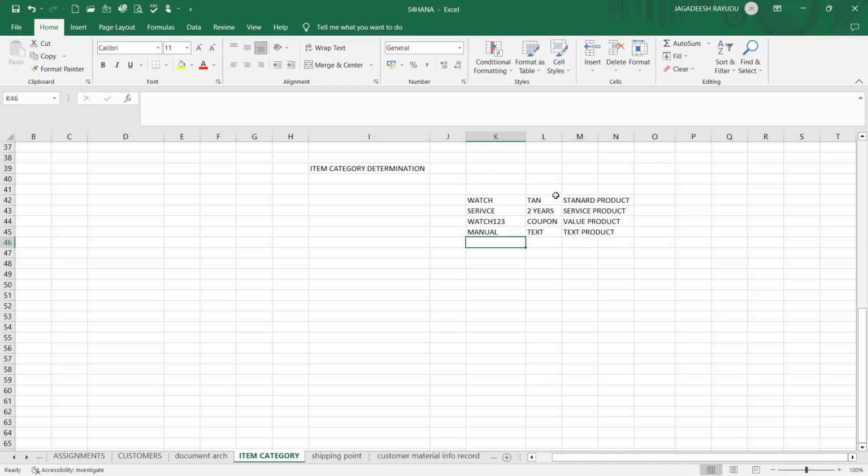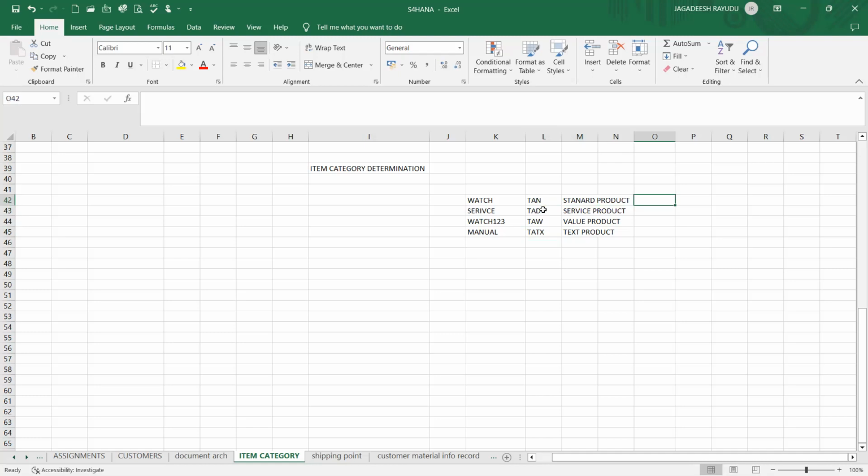So now you come to know this one. I'm just giving a brief example. It can be anything, maybe a written product or so. This is for 10, as I said. The service product is like TAD, one item category. This one is coupon, which is value, TAW is there. Text is TATX. The kind of product which you are entering into the sales order line item will be determined by this. So how will the system come to know this? This will be done by your item category determination.